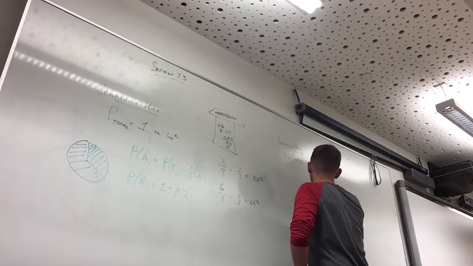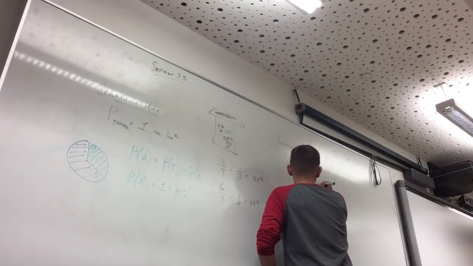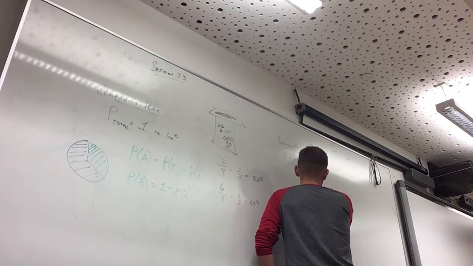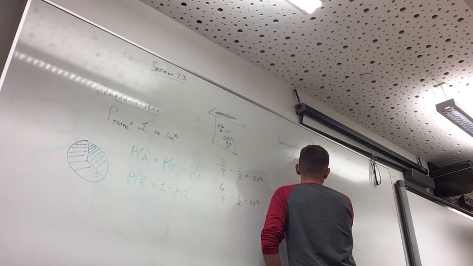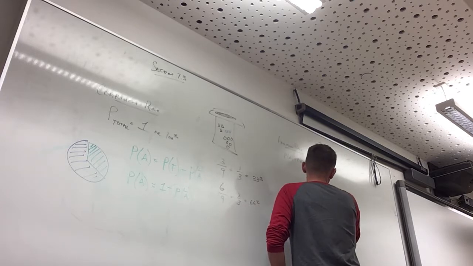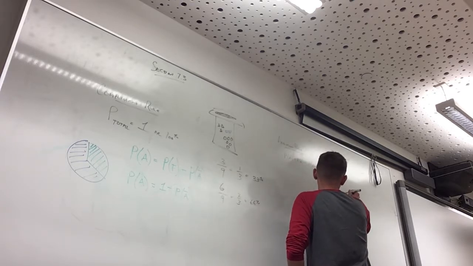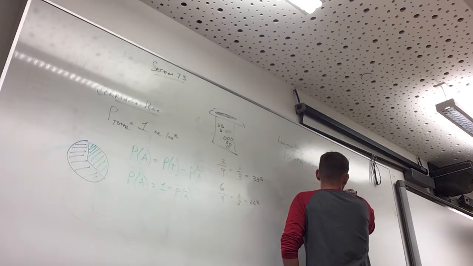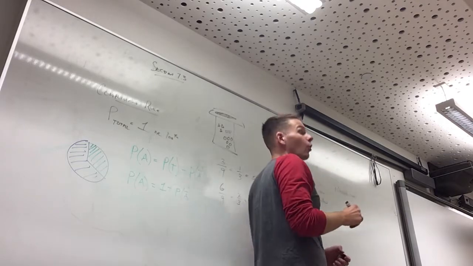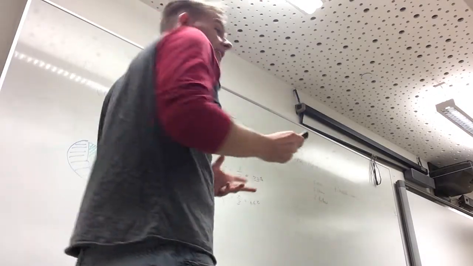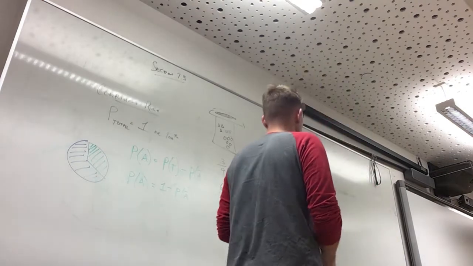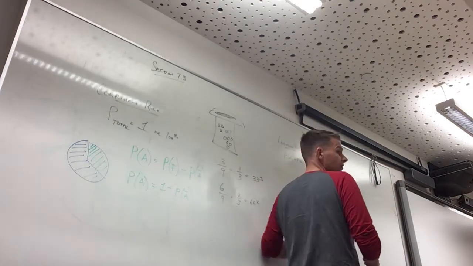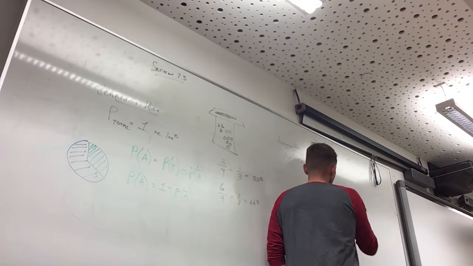So I have 5 red, 3 green, 2 yellow. Then it says, what is the probability of A or B? Correction, not A or B. What's the probability of getting a red token or a green token? Red or green. The key word is or, so it doesn't matter which one; it can be either one. In this case, what's the total number of options? 10.